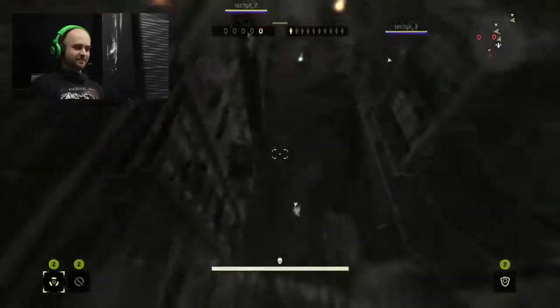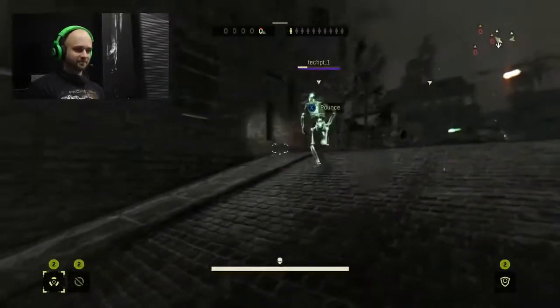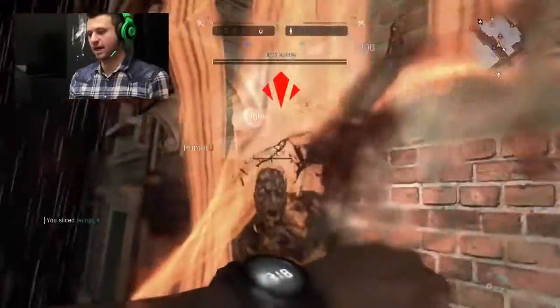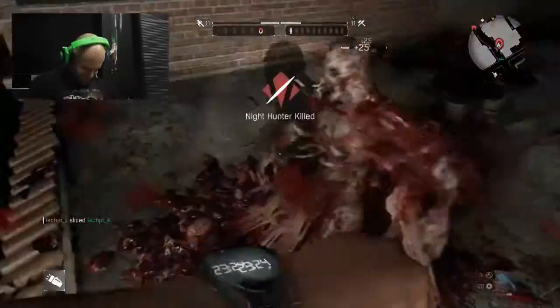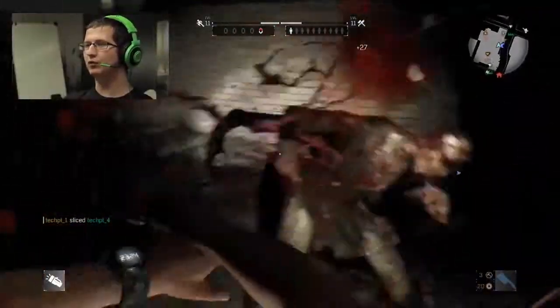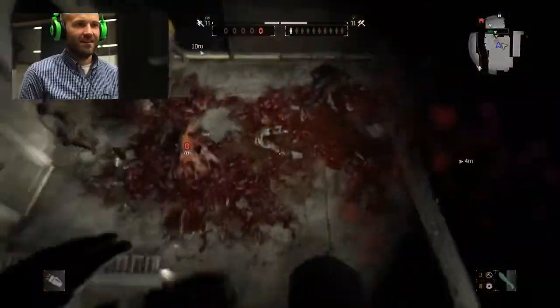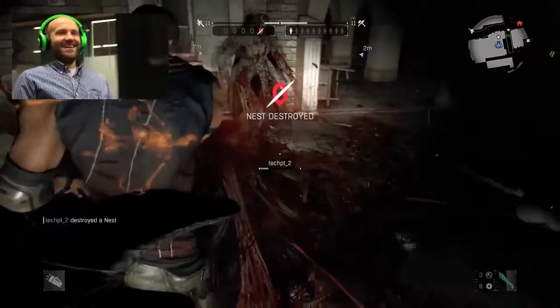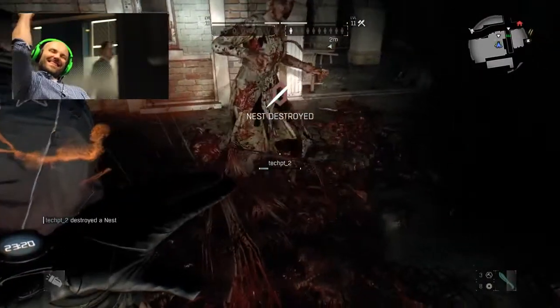Please don't let him kill you. Don't do anything stupid. Please. Gotcha! Yes. Get the hive! One is down. Just two more. Get it? Got it. Nice.